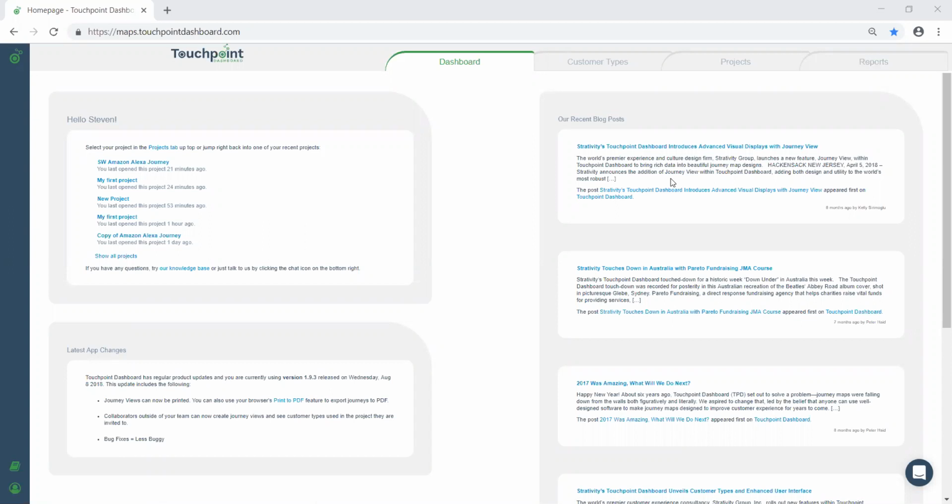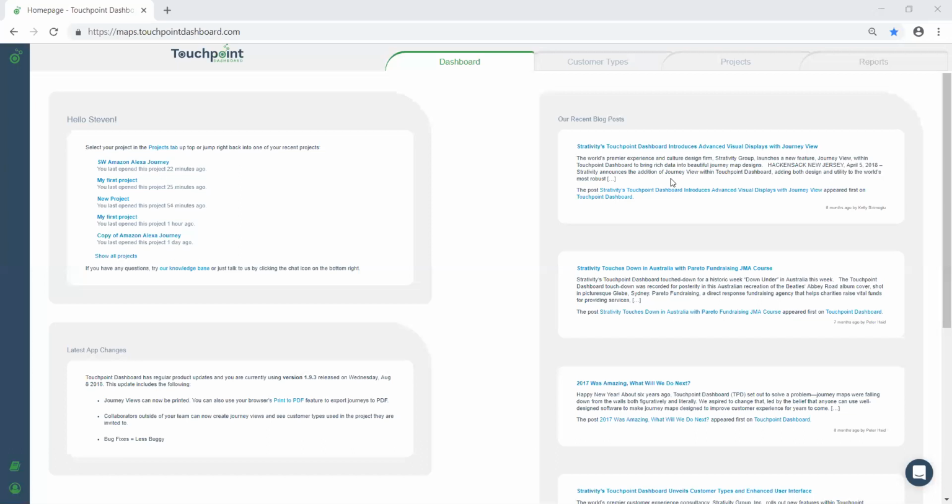I'm going to spend the next few minutes walking you through some of the key features and functionalities of Touchpoint Dashboard. So we all know the story. Various parts of the organization invest time and effort in mapping the customer experience on flip chart paper and post-it notes. Unfortunately, what tends to happen is this effort is wasted as charts are rolled up and put away in drawers, unactioned and gradually forgotten.